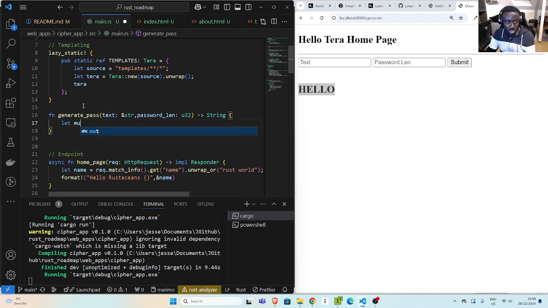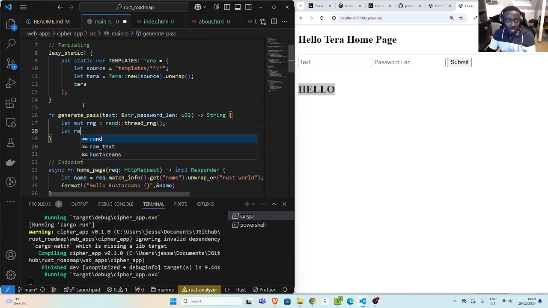Then we will use range. So we have let mut range, which is going to be a random integer, from thread. We are using a package called rand, which is similar to random in Python, to automatically generate one, and we need to create a thread.